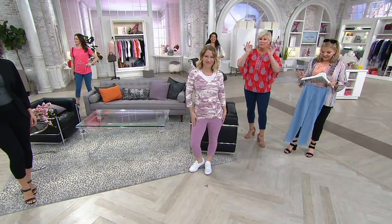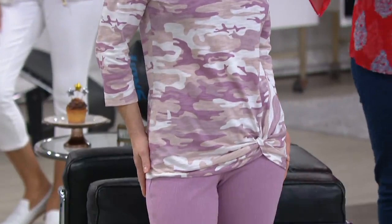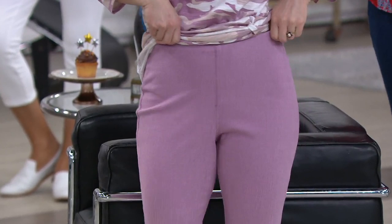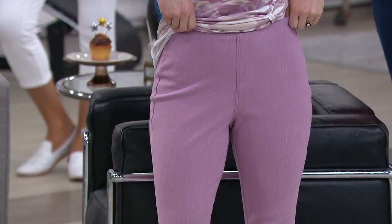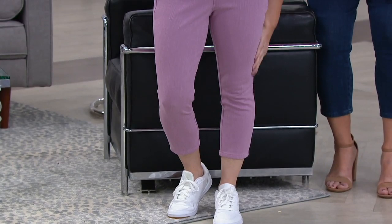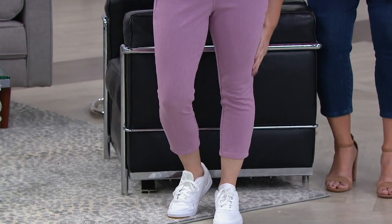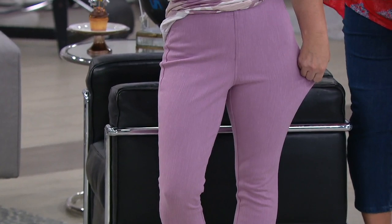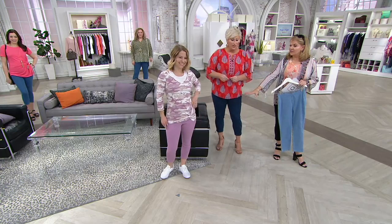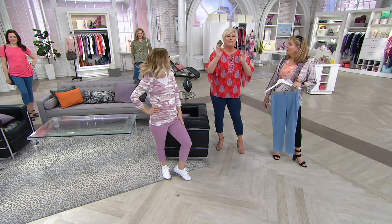Our petite — I am dying over this outfit. This is how you do athleisure. Allison, you look amazing! That orchid, that top — so new, brand new color. Look how adorably cute. She's five foot three, size two, and in the petite. This stretch is four to five inches everywhere it touches your body. When you stretch it out four to five inches — watch how it snaps. Most knit denims do not do this. It snaps like a rubber band. She was over there doing a high kick and a little shimmy and said, Kim, I feel like I could go work out!